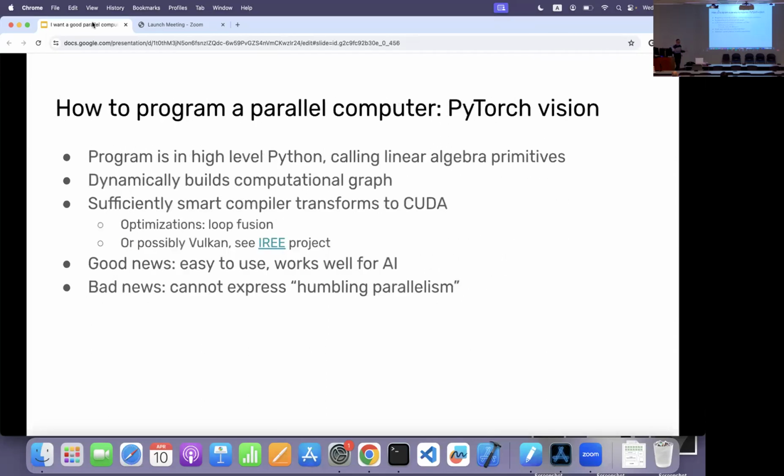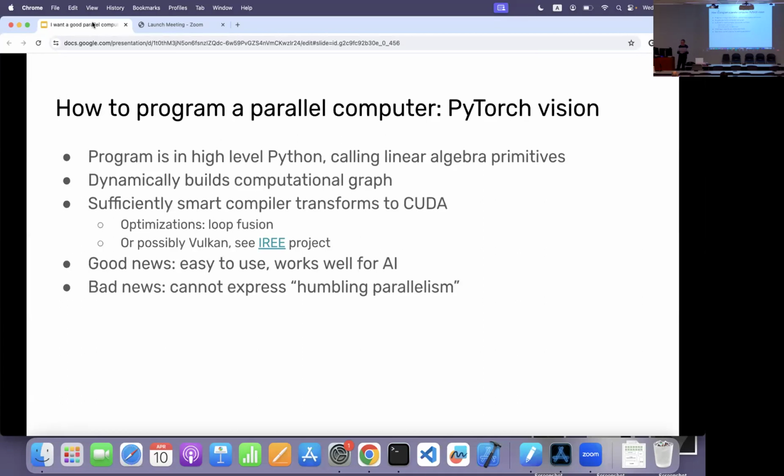And then there's PyTorch. So when you're doing AI, you really want all of the details to be abstract. And so the way you do this is you write your program in Python, and as the program runs, it generates this graph. And then there's a compiler that takes that graph and lowers it into the GPU. And that's doing a lot of really smart optimizations. And when you're an AI researcher, you don't want to care about any of this. And it sort of targets compute shaders, but it really targets CUDA.